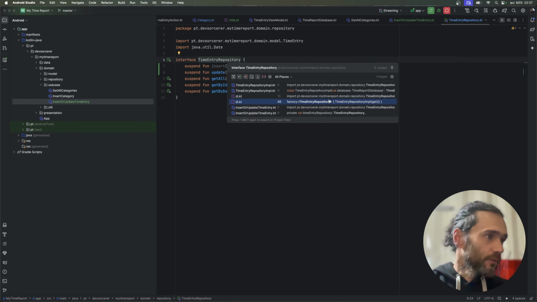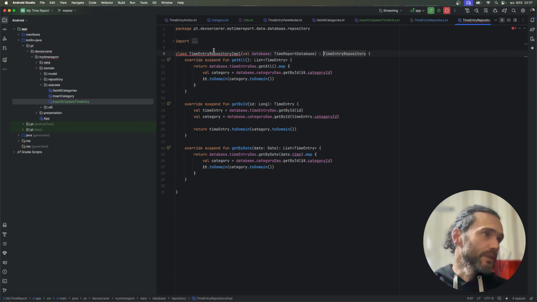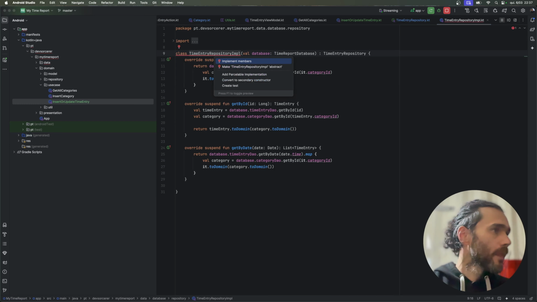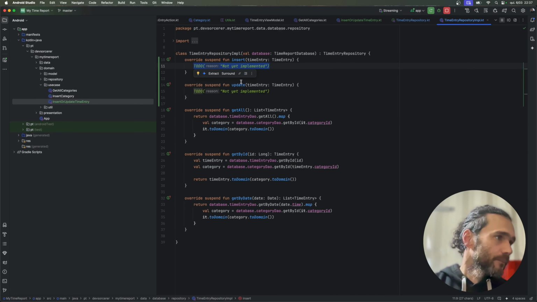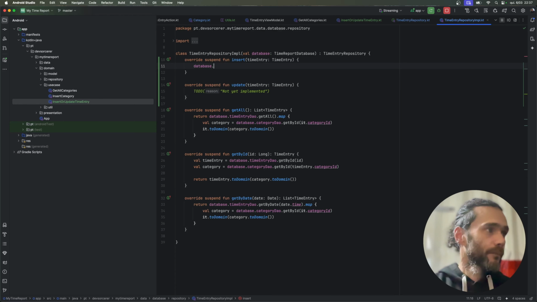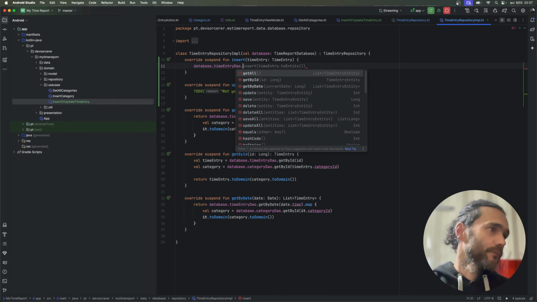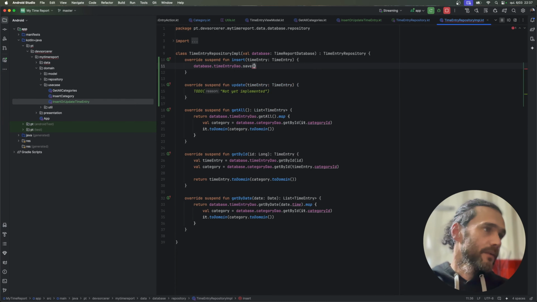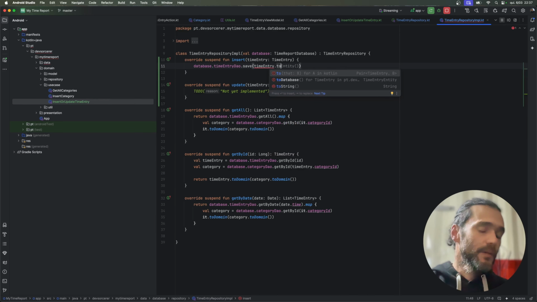So now we need to update the implementation, and we do database, time entry down, save time entry to database.